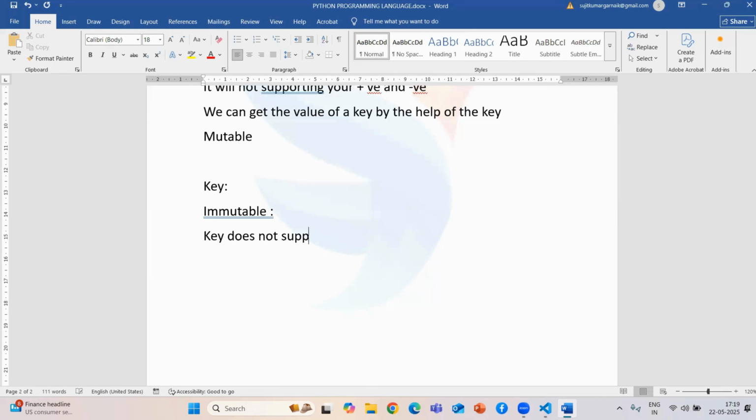A key does not support duplicates. If you give a duplicate, then the old key's value will be replaced by the new value. Understand? So these are the properties of the key.